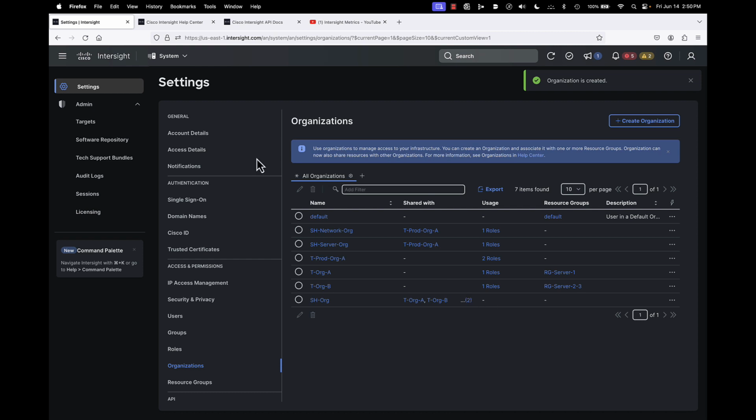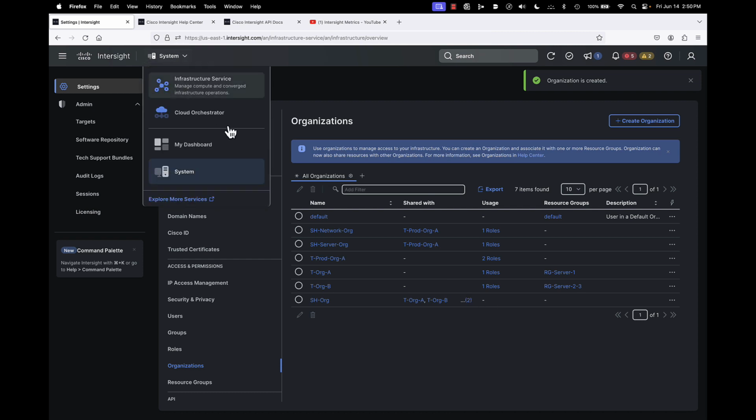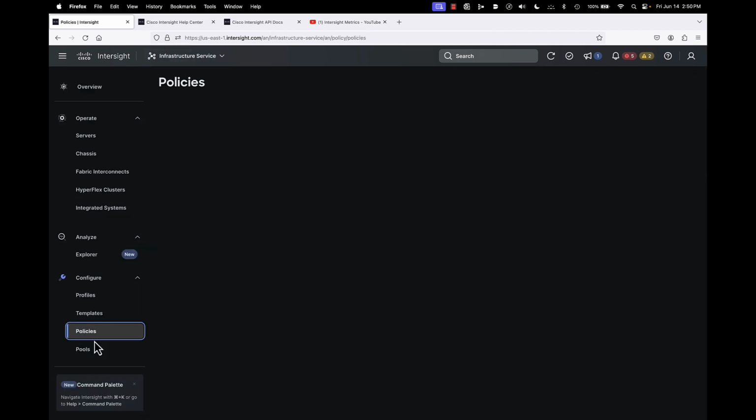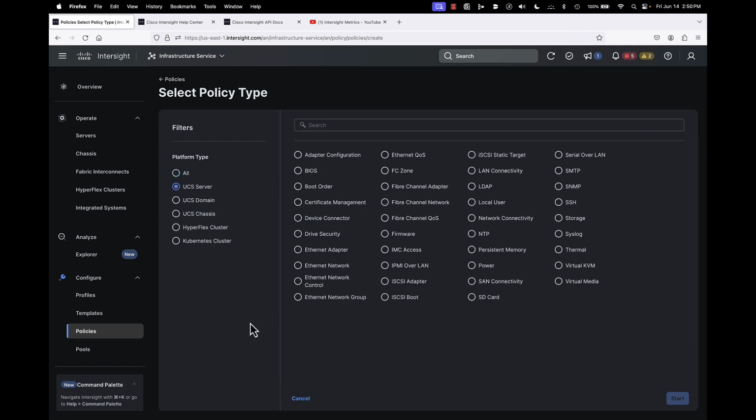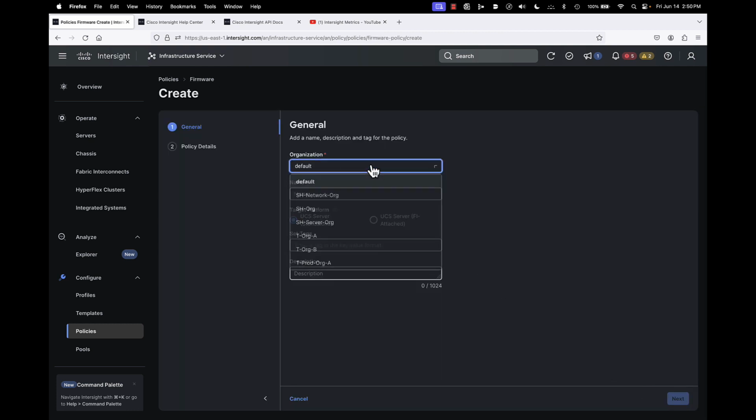All right, now I'm going to pop over to Infrastructure Service and go to Policies. As a quick and easy example, I'm going to create a firmware policy, and I'm going to create it in the shared org that we just created, that is indeed shared, right?